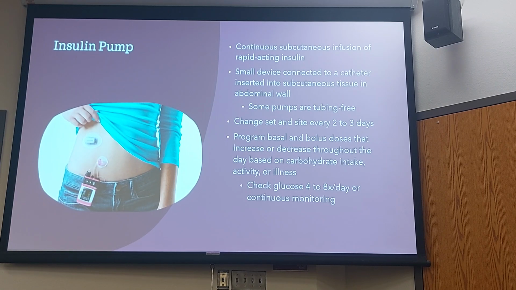Some pumps are tubing free, meaning it's a device that has the insulin all in itself. It looks like one of those continuous glucose monitors, but a little bit bigger, about this size, on their arm. They might have a CGM on one side, and they might have a pump. I think the girl in the video had one of those too, one of the pumps that doesn't have tubing. It's got the insulin in it, and it's connected subcutaneously to their arm, or they can put it in their abdomen, and there's no device with tubing. So this is what I'm talking about, this tubing here. It looks kind of like this, but a little bit bigger.